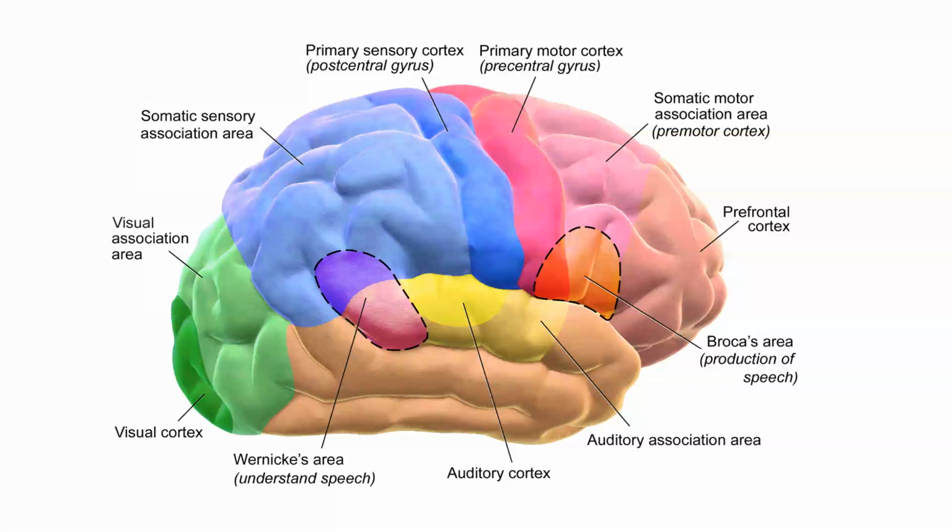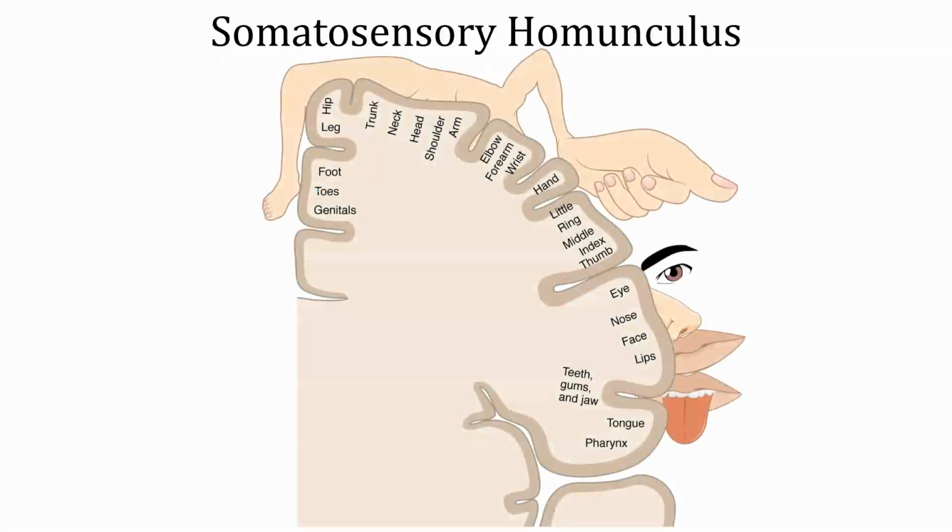Okay, another interesting thing, specifically about the postcentral gyrus, the place where your sensory information comes from, is that you can actually map it out, and it forms what we call a somatosensory homunculus. So it looks like this. Depending on where in the body the stimulus is coming from, it will get routed to a specific spot along that gyrus. So, for example, if your toes were being touched, it would light up the gyrus right here in this location. If your arms were being touched, it would be generally somewhere around here. If your hand was being touched, we would detect that somewhere on this part of the gyrus, and then your face would be further down.